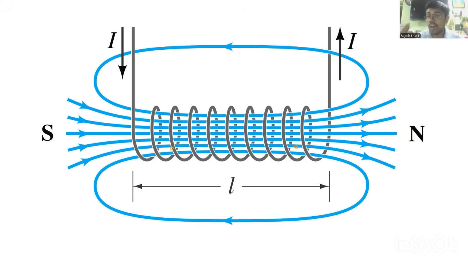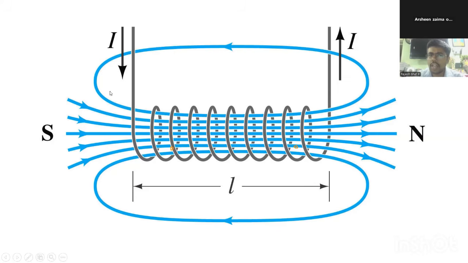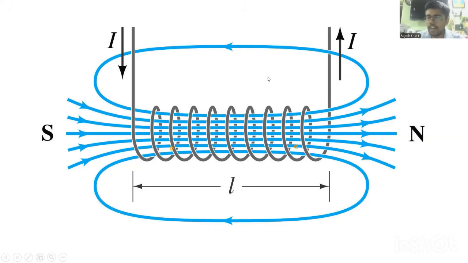I told you that in a circular coil, one face will be a south pole and one face will be a north pole. Then how to find which is south and which is north? Very simple. There are concepts; if you cannot understand the concept, questions will come at the end. Where the current enters, that is the south pole. Where the current leaves, it is the north pole. Here you can use your right hand thumb rule to find it.